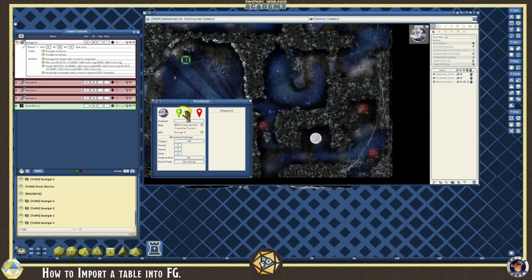This is where most of the magic happens. And setting up a path is fairly easy, top to bottom. You just drag and drop the tokens that you want on the map. Green is the starting point, red is the ending point, and yellow is everything in between.